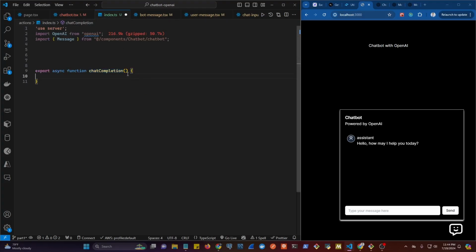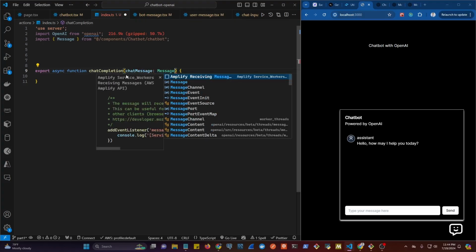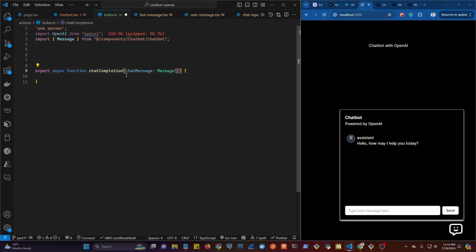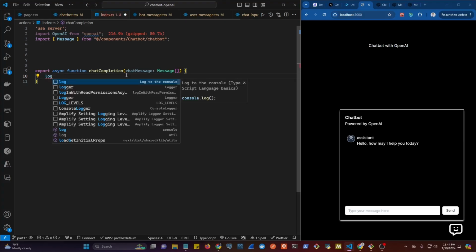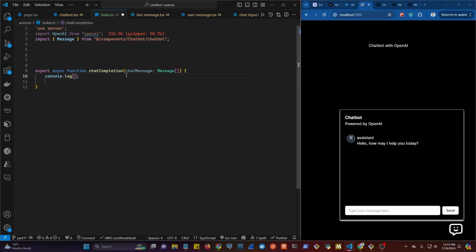So we're going to receive that in here. So chat messages is of type Message array. That's our type. And let's just console log it for now, and then we can check that the data is reaching all the way here.